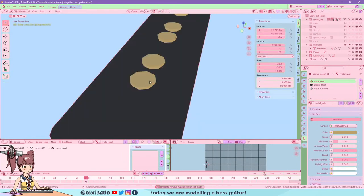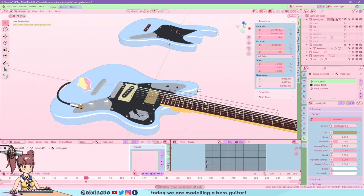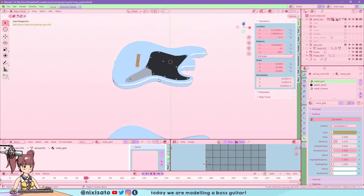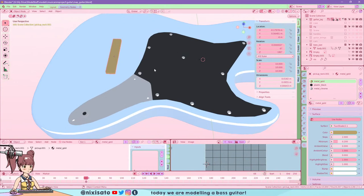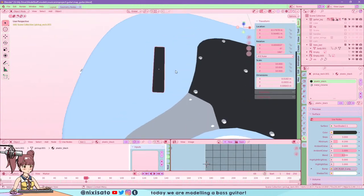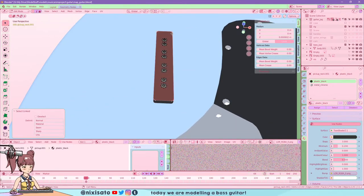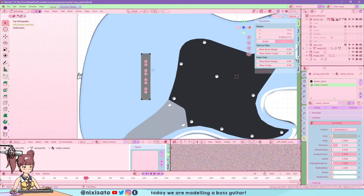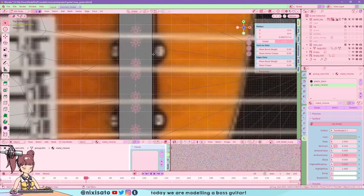But what did I do? I think I just messed it up. No. I swear I deleted something. Let's just hope everything's okay. Control I to invert selection. Here we are. Nice, looking good.